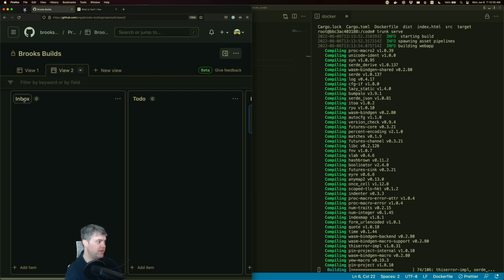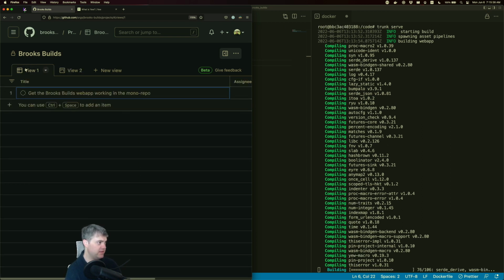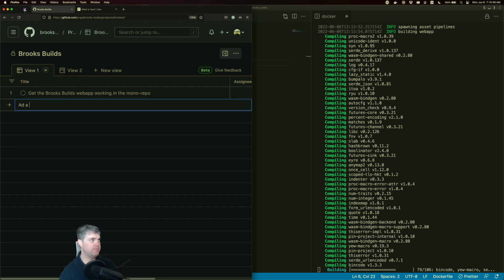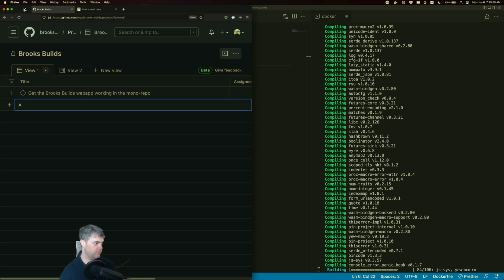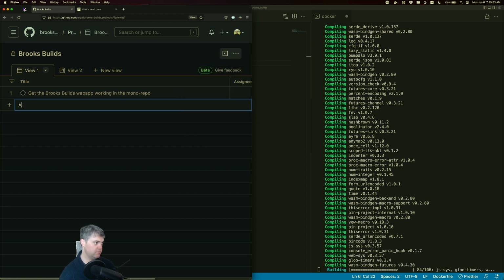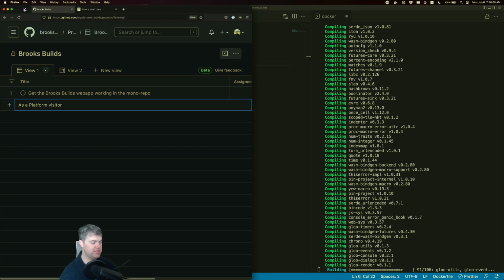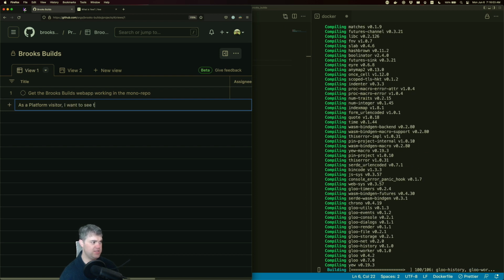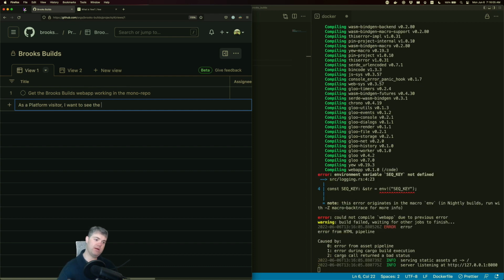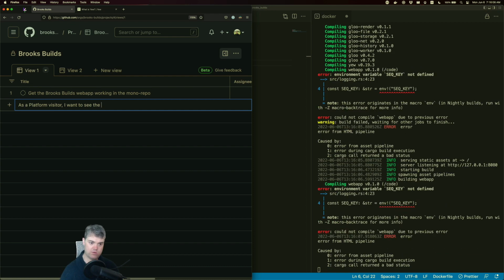Okay, so in, let's see, as a platform visitor, I want to see the... ooh, okay, so it's okay, environment variable not defined.